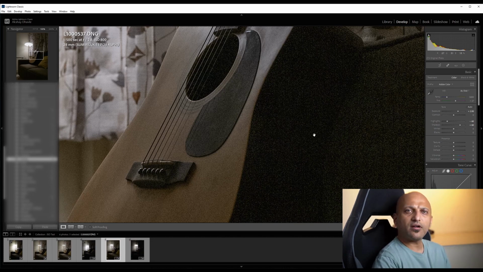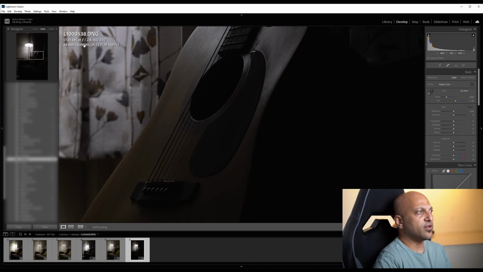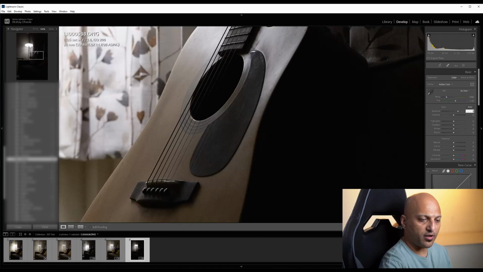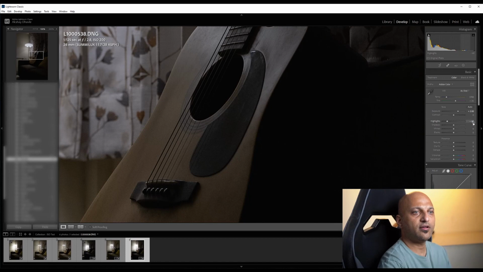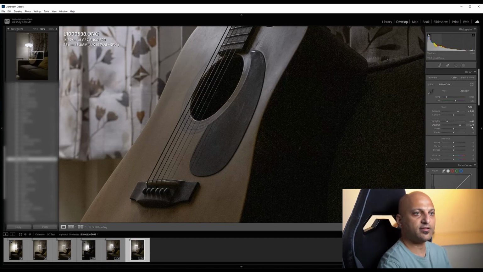Now there's other software that does noise reduction really well. And even here, we haven't applied any noise reduction. So there might be ways to salvage this file. But just as a starting point, this is a lot of noise. And we'll try the same experiment with the Leica. So I've shot this again at 1/25th of a second, but at ISO 200. And so again, bumping up the exposure by 2, highlight reduction by 60, and shadow recovery by 60.